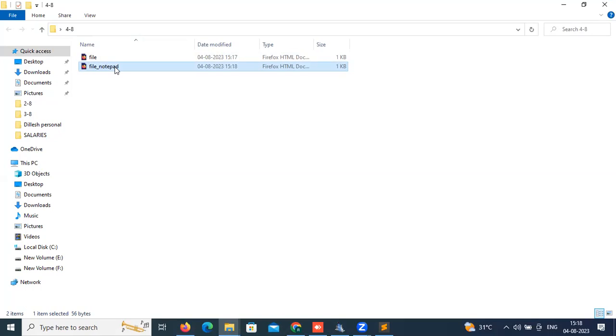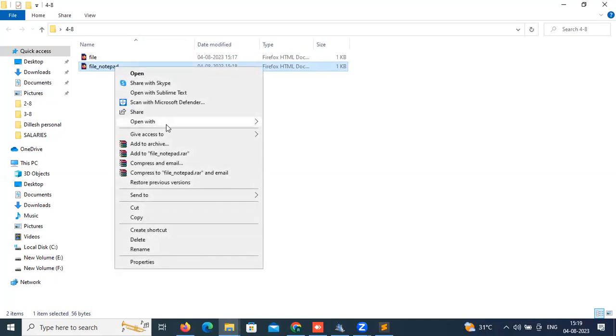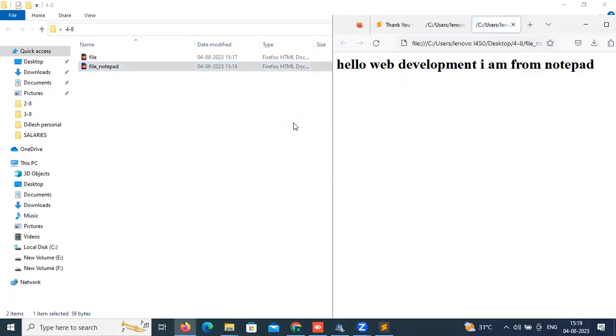From the editor, I can't execute it. You need to go to the path where you saved the file, right click, then go with Open with, then Firefox. Can you see? It's a little bit lengthy process. Notepad has no intelligence. Sublime Text has a little bit, but VS Code has more. Whichever editor you are comfortable with, you can use it. I don't care. The subject is important, the editor is not important.